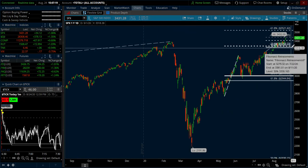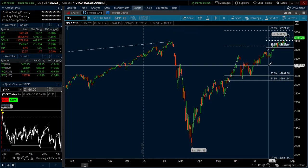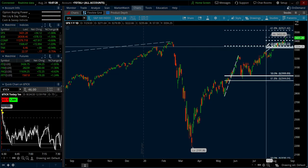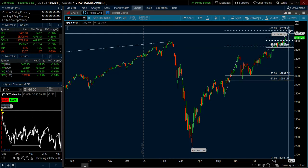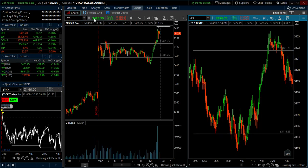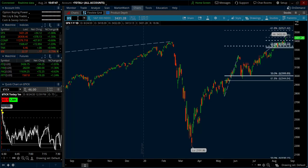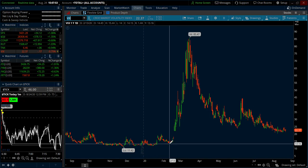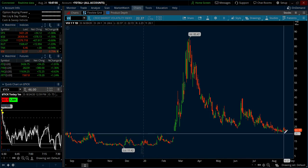With the Dow and the Russell not quite reaching their negative 23 yet, I think we've got room on the upside there, which will also help the S&P and the NASDAQ lift as well. Turning over to the ES, the VIX is still super low — not quite as low as it was back in February, but pretty low relative to what we'd seen in March and April. We're down to the low 20s, so it's a good environment for intraday trading.